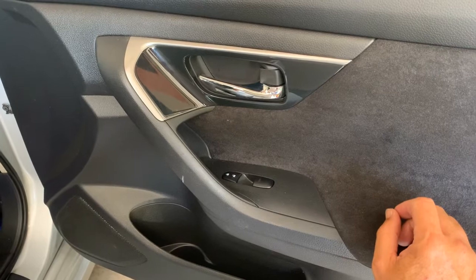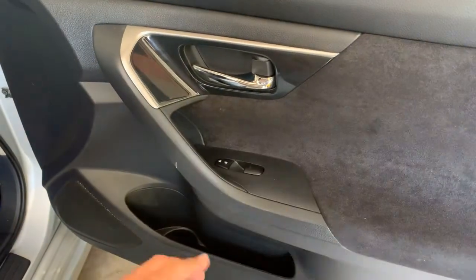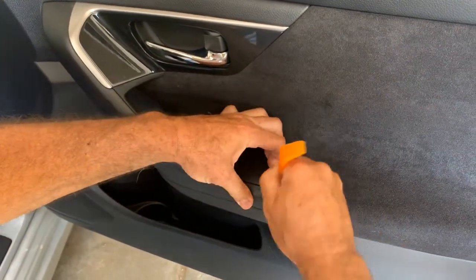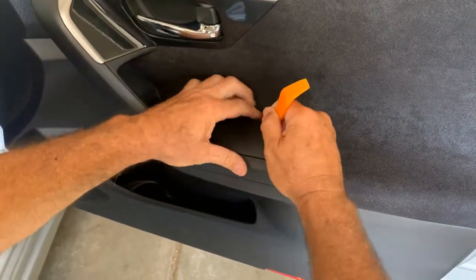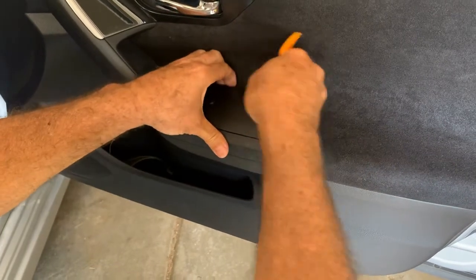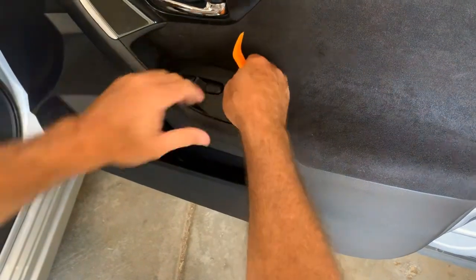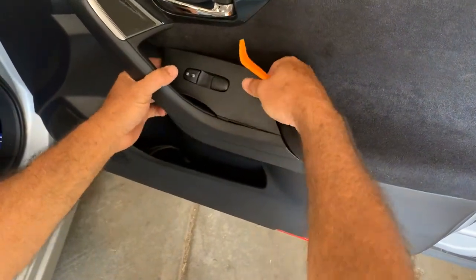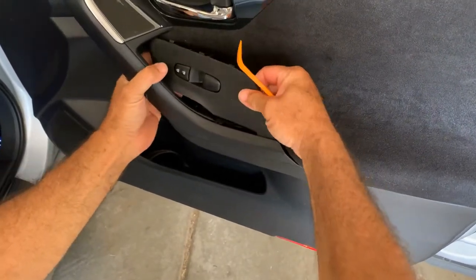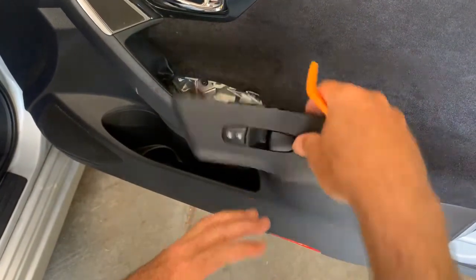Usually there's a couple screws holding this on, and there are clips all the way around the outside. I take one of these tools and start popping these out. Just nice and easy. Lift it up, and hopefully it just pops right out, which they don't always do. Nice and easy like that. And you like to do this when it's not extremely cold because these things are plastic, and if you're not careful with that, of course, you could break some parts.